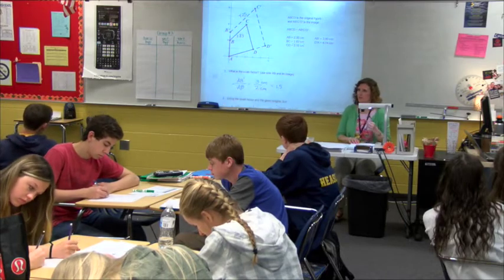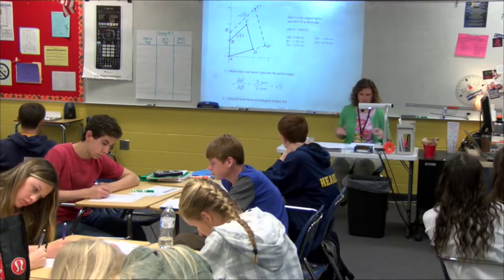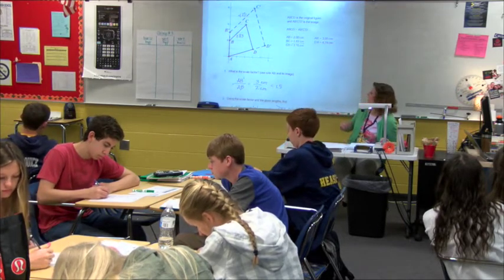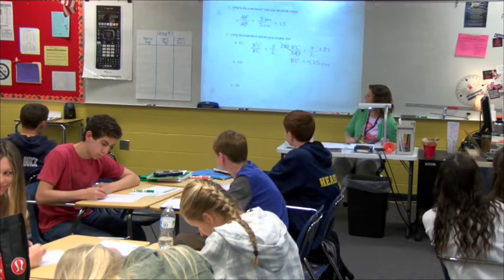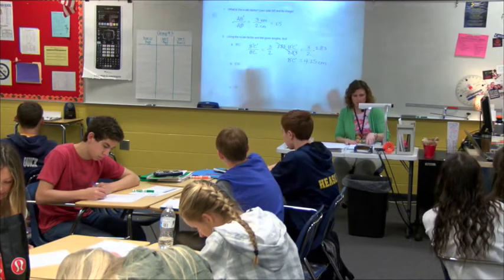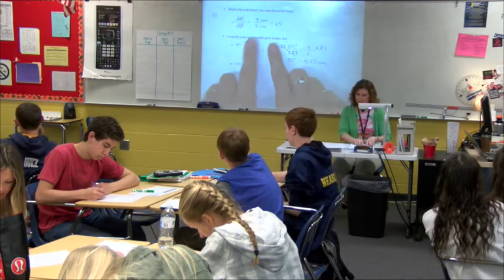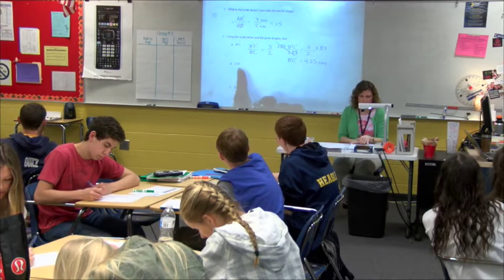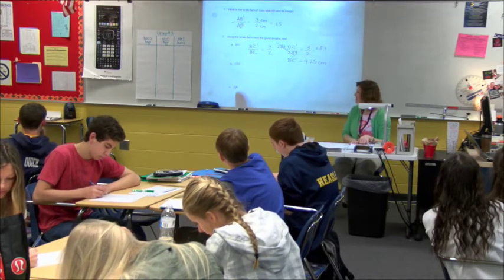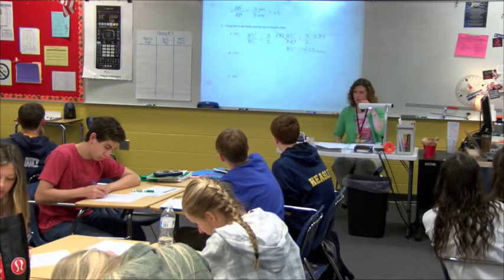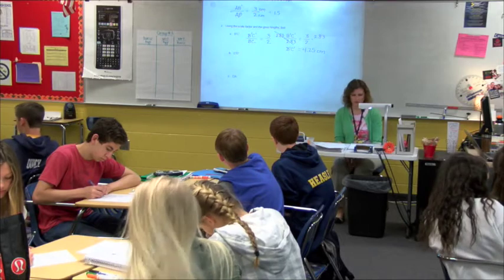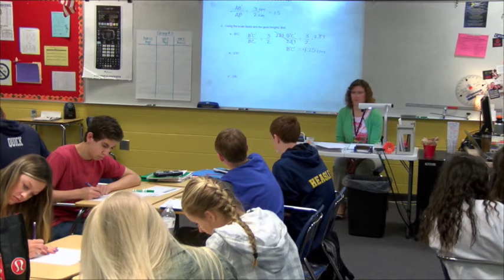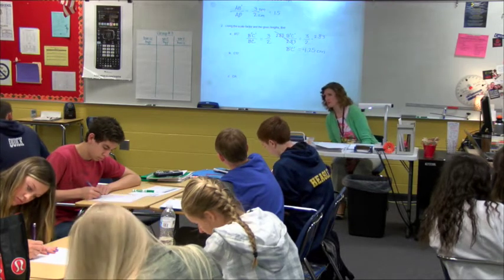Okay, good. I wasn't looking for lots of concepts. It just makes sense because it's supposed to be bigger. It's supposed to be longer. Okay, so there's one example of how we might find an unknown side length. All I've done is put the same ratios of side lengths equal to each other and solved for what I don't know. So if you can try and find C prime D prime, the length of that, and the length of DA, you can work in your groups and talk to each other about it. I'll walk around while you work on it, and then we'll talk about it as a class once everyone's had a chance to do it. Questions about what you need to do?